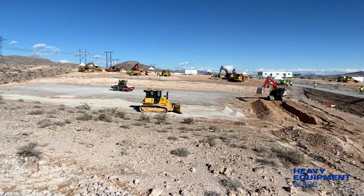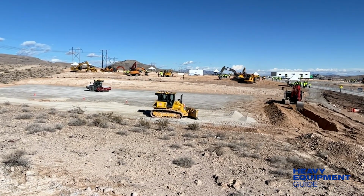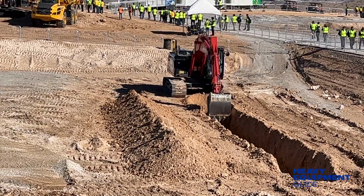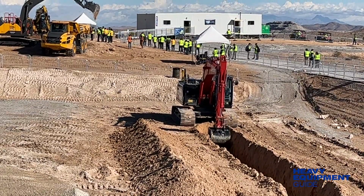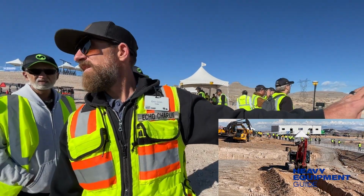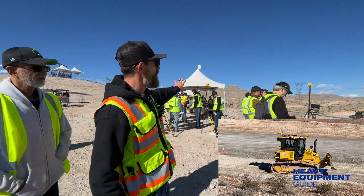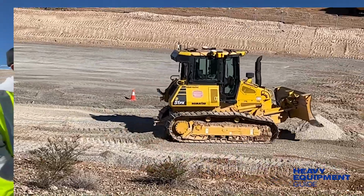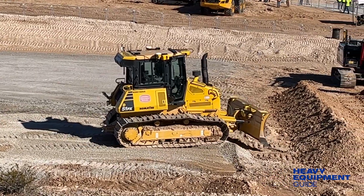For me, the most eye-opening demonstration was 3 unmanned machines working together at the same time. So when this machine shows up, it picks the spot, it works backwards, and it's going to fall in alignment and dig that trench with no operator, no assistance from anybody besides the software on that machine. Right, so it's running fully autonomous. This dozer right here is actually remote controlled up there in that tent. So that's another technology we're highlighting here just to show a window into the future of what a construction site can actually look like.